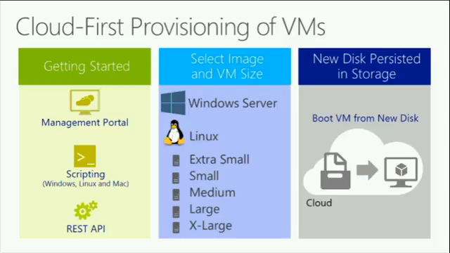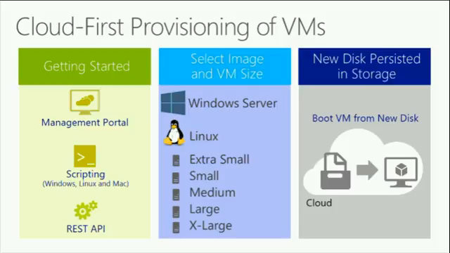So the second piece is that we allow you to select the type of machines in terms of the operating system, as well as the size of the machines. So we have extra small, which is a shared core CPU, and you have a small instance, which has one CPU core, and then you have a medium, which has 2, and more memory, and 4, and extra large has 8 cores. We have some new instances which are listed in the next set of slides, which shows you we go all the way up to 16 cores with Sandy Bridge cores, and also 128 gigabytes of RAM. So there is a lot of these.